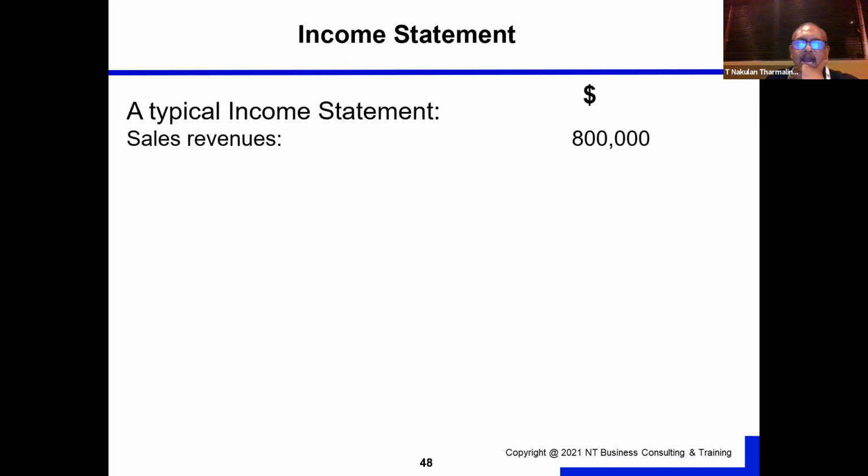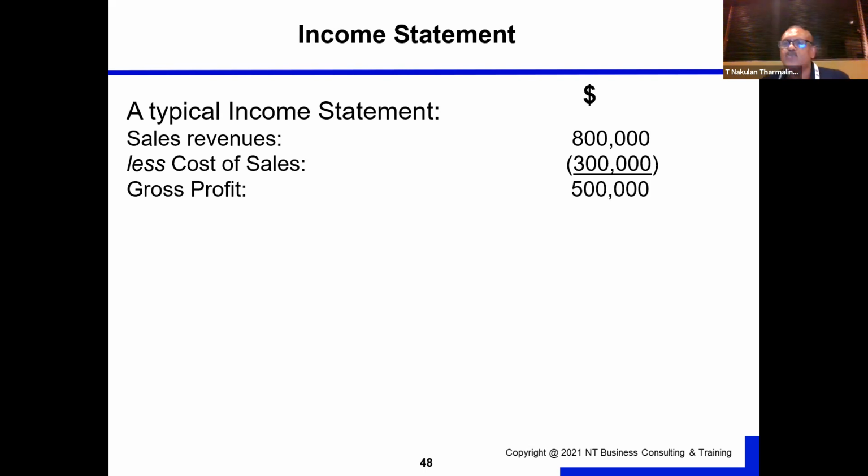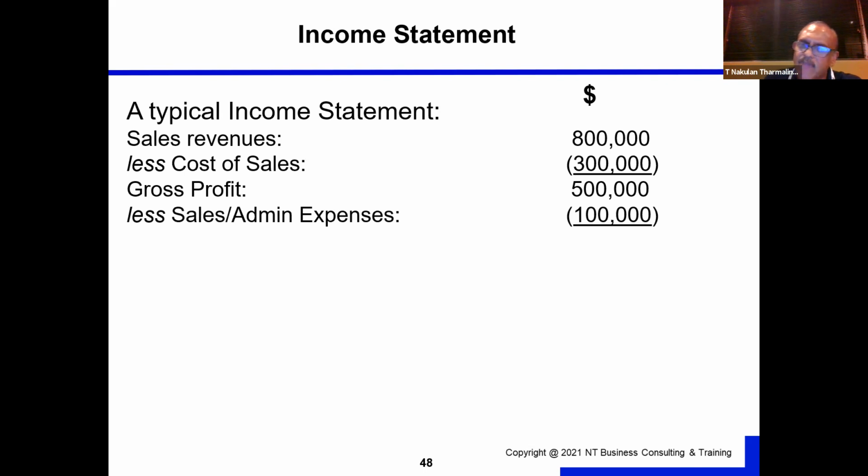All right, so let's look at this income line. Assume I put a few numbers to it. Sales revenue is 800,000, and then you have cost of sales, the cost of making those products, 300. You less that, and this is where you come to something called gross profit. This is like the gross margin of the company. Then you list out all kinds of expenses, sales and administrative expenses, all kinds of operating expenses. Then you come to something called operating profit.